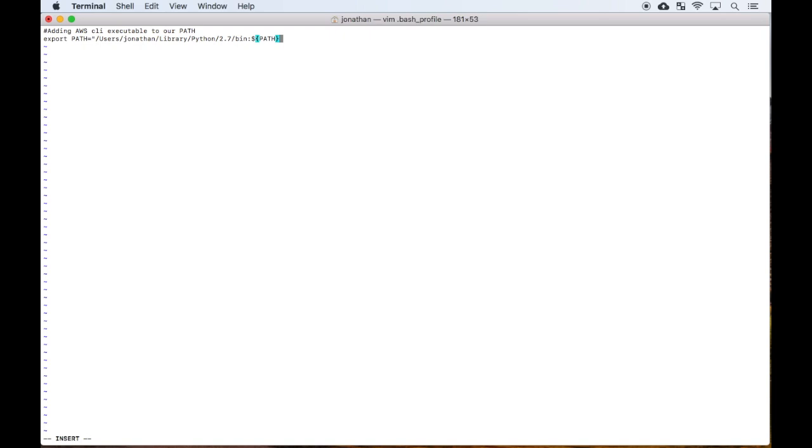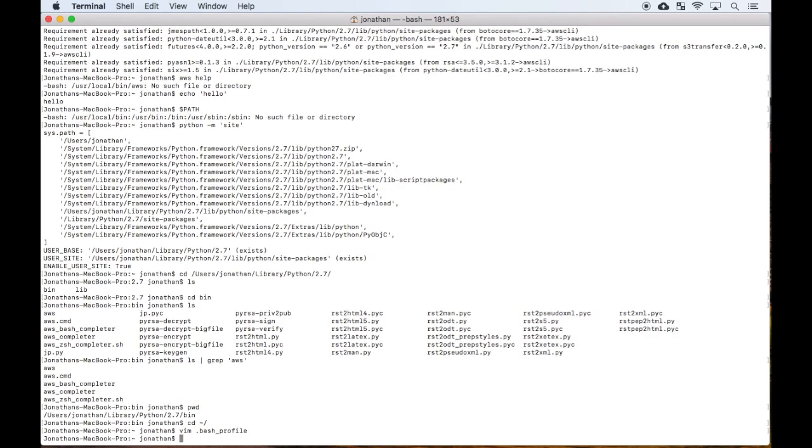And just as an aside, this is the syntax for referencing a previously existing environment variable, which is what we're modifying right now. The path is an environment variable. All right, so close out the quotes right here, and hit escape to exit insertion mode. And then from there, to save this, we're going to hit :x to escape and save.